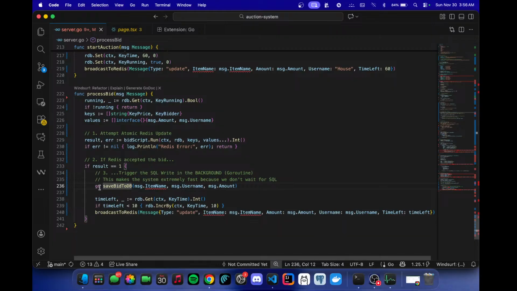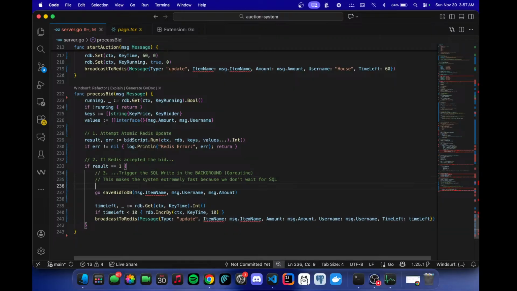We are using Go routines here to assign the work to a separate thread to do it slowly, because Postgres is not designed to take high speed data. I think we can implement Kafka also here, but I don't think Kafka will be economically efficient for this scenario. But if you want to scale it at a large scale, or deploy it in production, I would highly urge you to implement Kafka here.